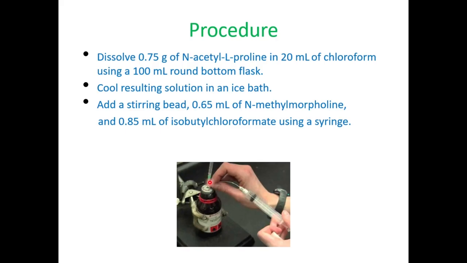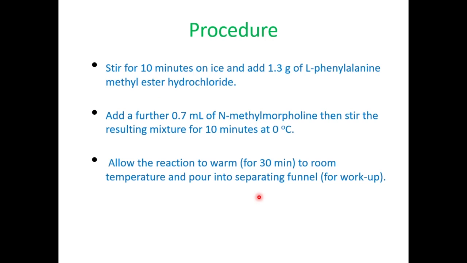What you see here is with this syringe poking in, it's got a balloon containing nitrogen gas, and that balloon of nitrogen gas gets pulled in as you pull out the isobutyl chloroformate, keeping the atmosphere inside the bottle inert in the nitrogen atmosphere. Do look at the video online of this lab and you'll see that happening.